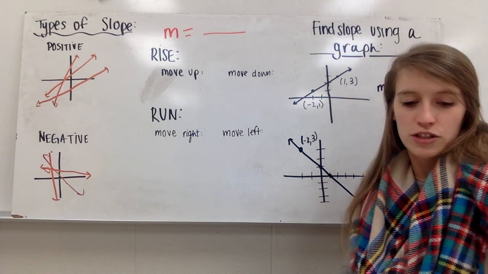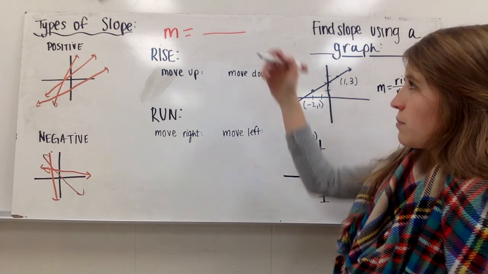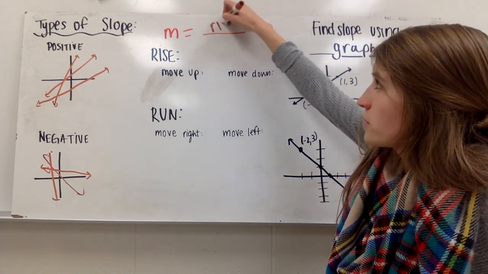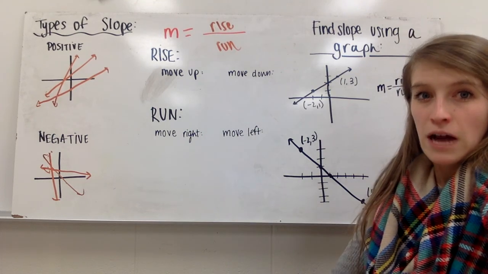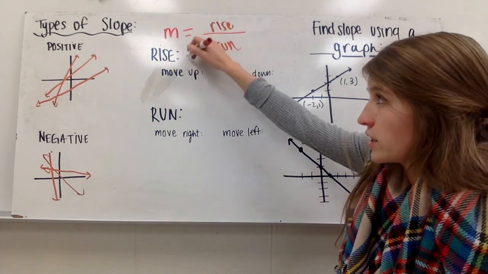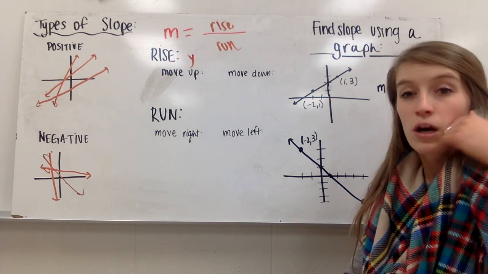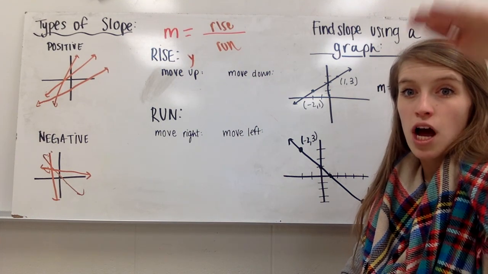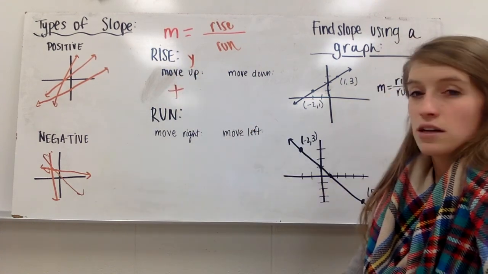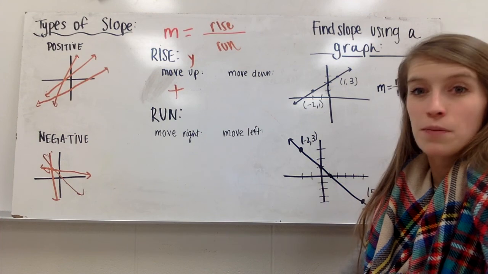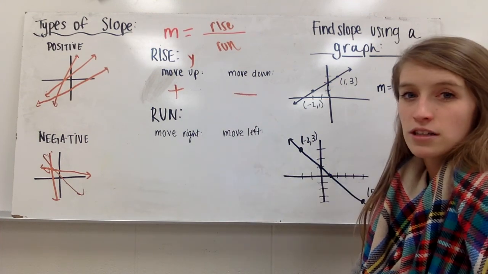Awesome. Let's just walk through a couple things that will help us find our rise and our run again. Just remember that your slope M is always the rise over the run. Now, to find the rise, you're always looking at the change in y. Remembering from our transformations unit, we can move something in the y direction up or down. If I move it up, it's going to be a positive number or a positive change. If I move down, it's a negative number.